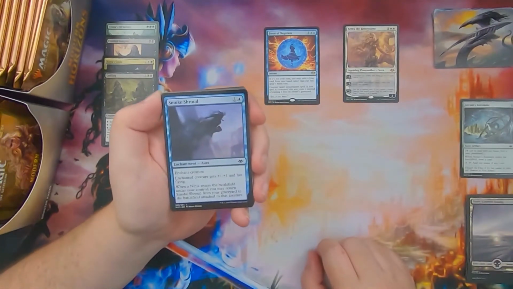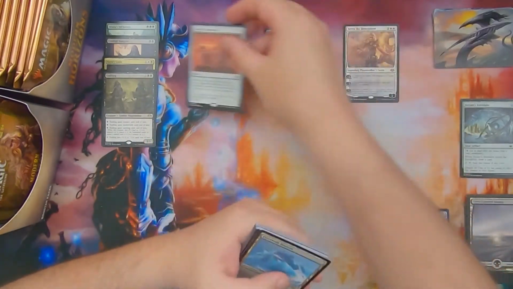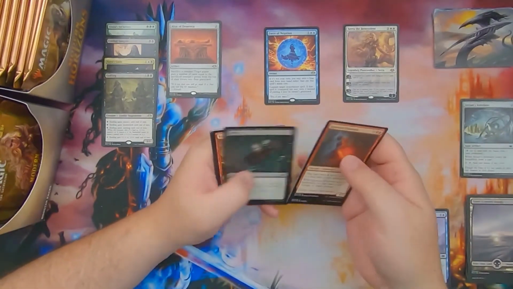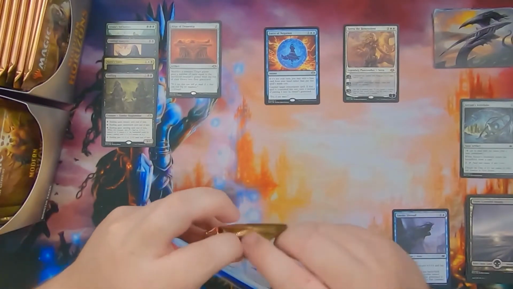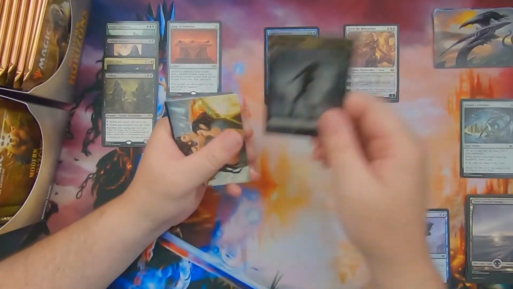So we got our first foil. Our first foil is a Smoke Shroud, which is the art card we got in the last pack. And we got an Altar of Dementia, which is a nice little rare. Not too shabby. And nothing there. So, one foil, one mythic, and a Force of Negation. Pretty good box so far, I would say.